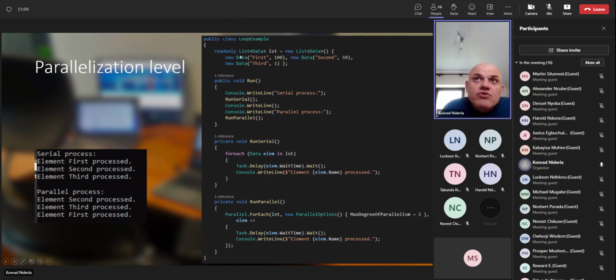As you can expect from the first and second, the faster one is second, so the second was finished first and printed on the screen the result, element second. Next, the last element, the third element, was executed. His waiting is very, very short, so he finished very fast and printed his result on the screen, element third. And the last one, element first, finished last, because his waiting was the longest.